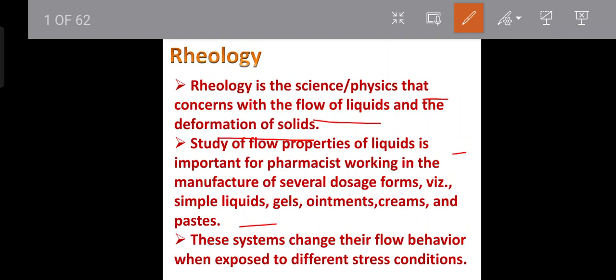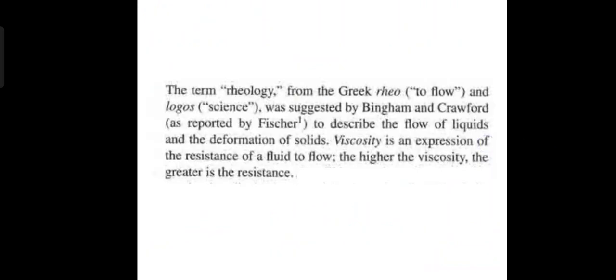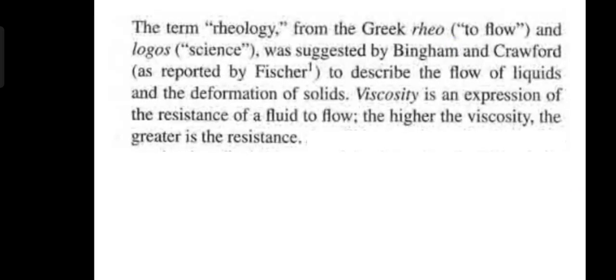And these systems change their flow behavior when exposed to different stress conditions. Means if you give some stress, the viscosity or the flow property can be changed. When you take off that stress, which was provided earlier, there might be some difference in the flow behavior. Now the question may arise: what is stress? I will discuss it later, in the next slide.